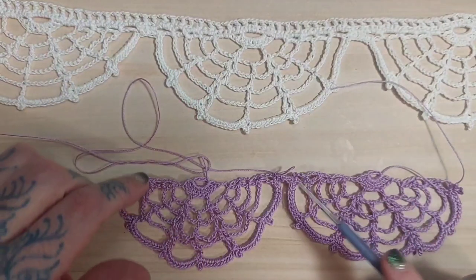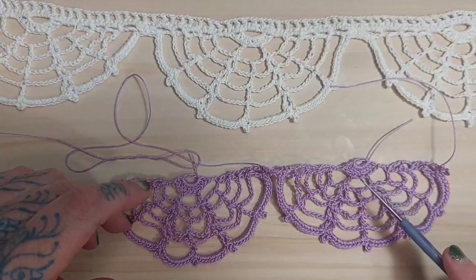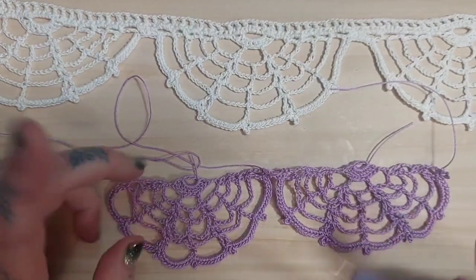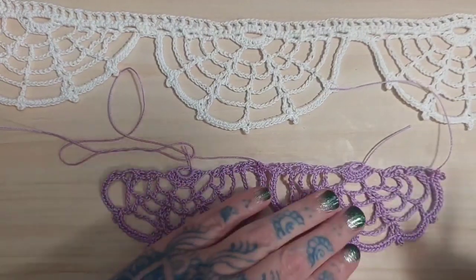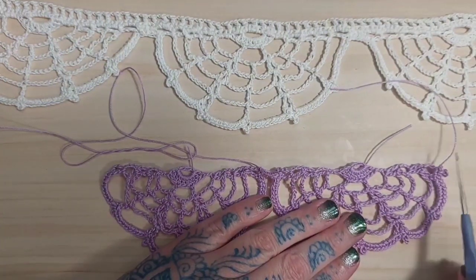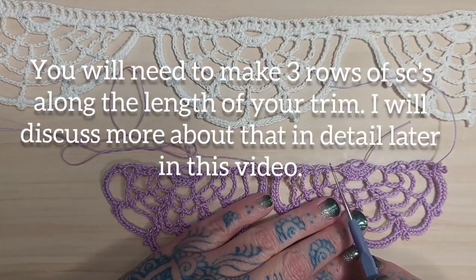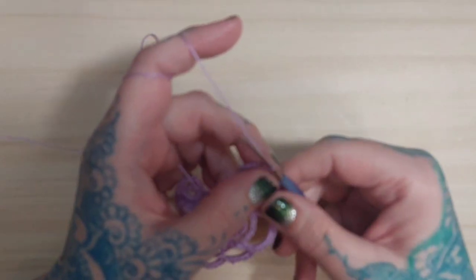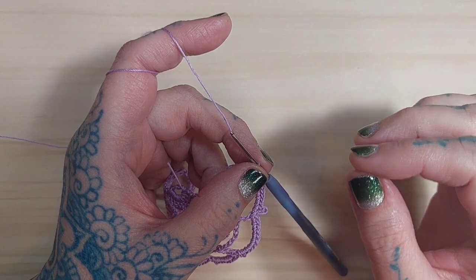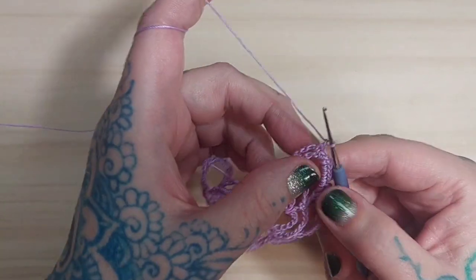And so, if I were making the trim, I would finish off here. I would just tie it off here and I would make as many of these motifs as I need in order to get the desired length of my trim. Once I have all the motifs together that I want, I am simply going to single crochet each stitch all the way along the length of my trim. At this juncture, I've decided that I'm going to move on and show you how you can continue to make the collar or the choker, whichever way you please.